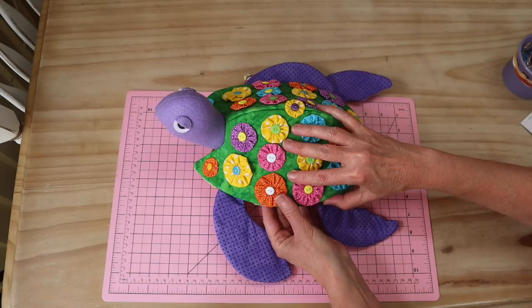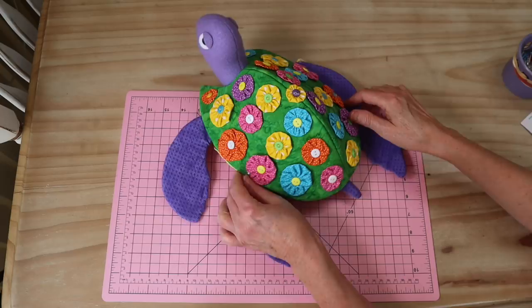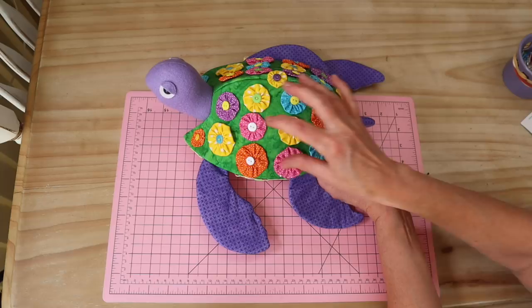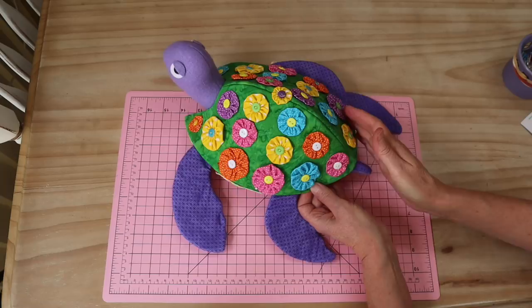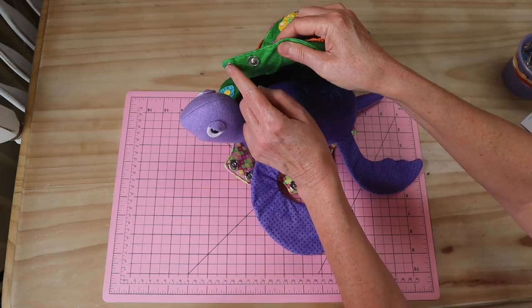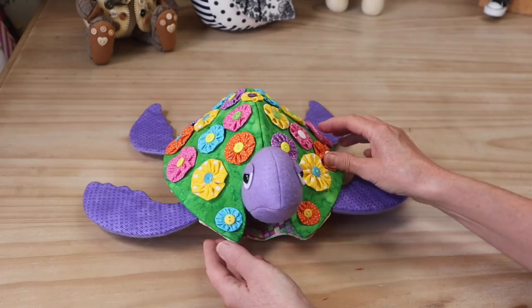The rest of them will line up really beautifully with the edge. Pop a pin in at each point. This final one that comes up underneath here is quite crucial — make sure your shell is in the right position and get it all pinned down. Once you have all of those points marked all the way around, go ahead and sew your snaps in place. It's important that we sew those snaps nice and close to the edge to allow as much room as possible. Get them all sewn into place, snap that shell on, and we are done!